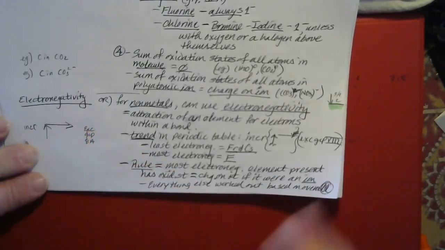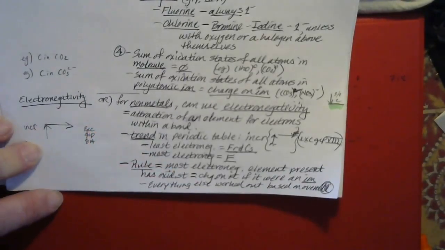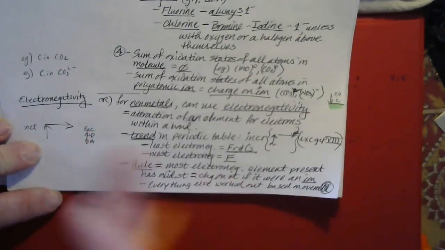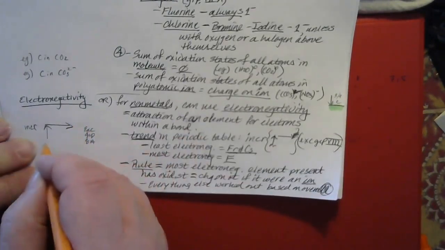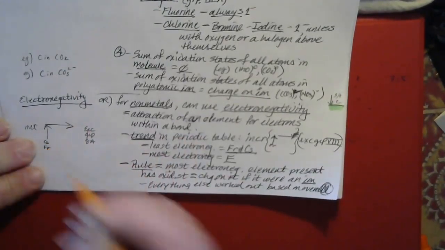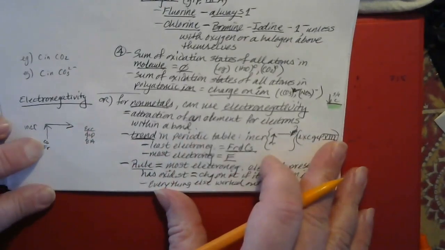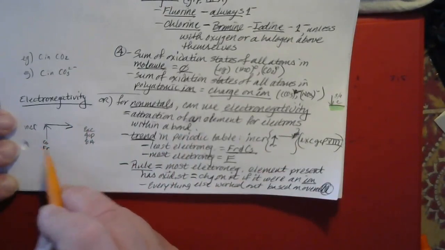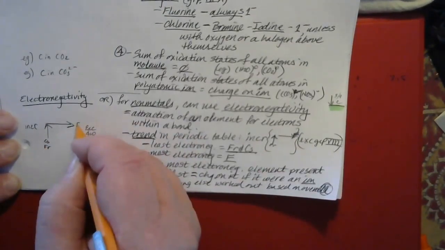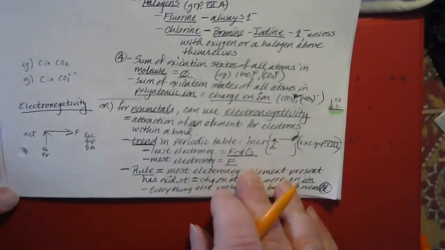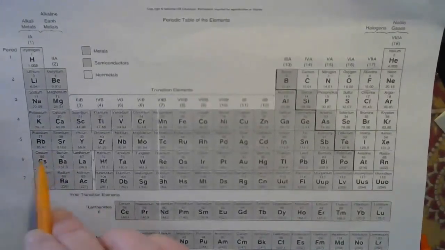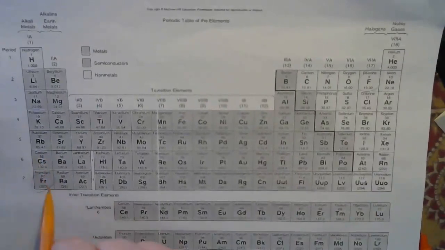Group 8A, of course, being the noble gases, they are very happy the way they are. They don't want to gain any electrons and they don't want to lose any either. So they would have very low electronegativities. The lowest electronegativities for all of the elements would be cesium and francium, which are both down in the lower left-hand corner of the periodic table. And the highest of all would be fluorine, which is up in the upper right-hand corner of the table. So if you look at an actual periodic table, you see cesium and francium are down here in the corner. Those have the lowest electronegativities of any elements around.